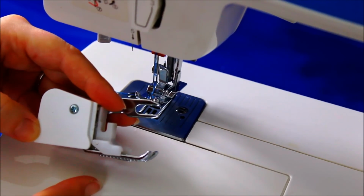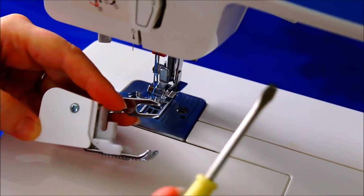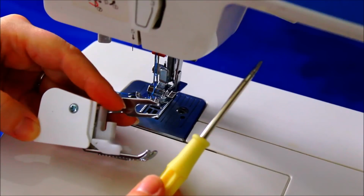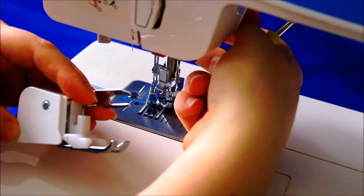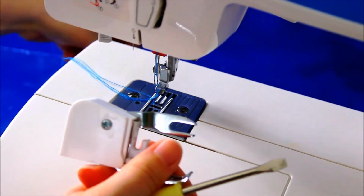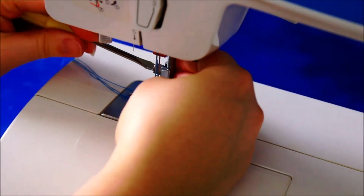Now my main reason for usually choosing the knit foot over the walking foot is purely because I'm a lazy sewer, and this one requires you to unscrew and to screw back on again, and it's much simpler as you saw before, just to clip on and off the knit foot. So let's clip off the knit foot out the way, and then we're just going to unscrew the adapter.